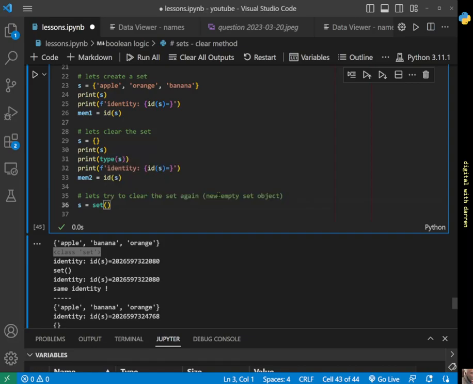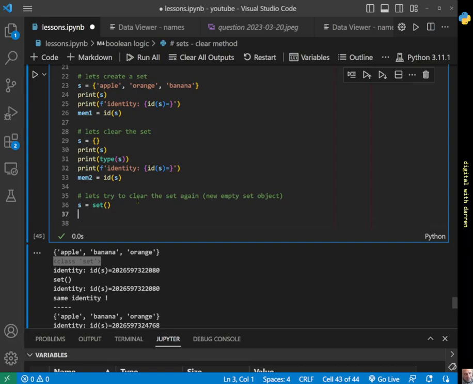And this is the way to construct a new empty set. We can't use the curly braces, because we now see that the curly braces give us a dictionary. If we wanted to create a blank empty set, we would need to use this set keyword.